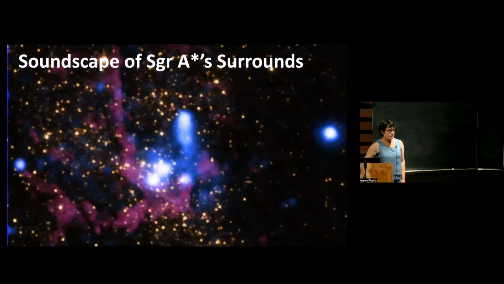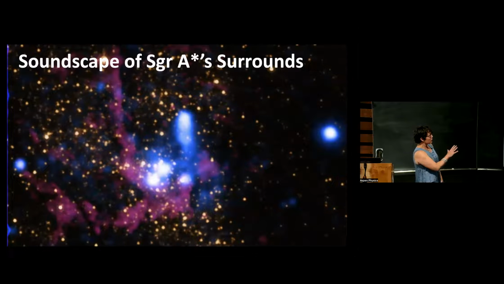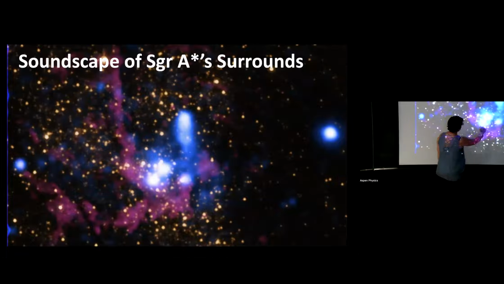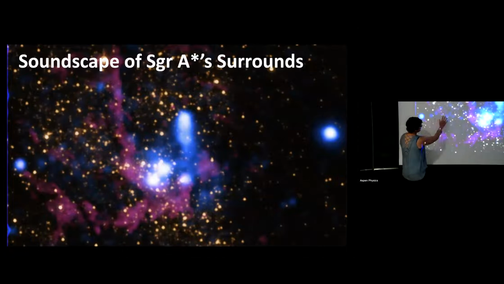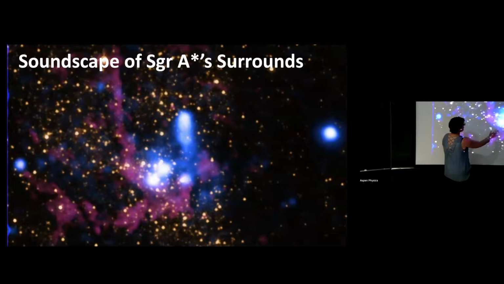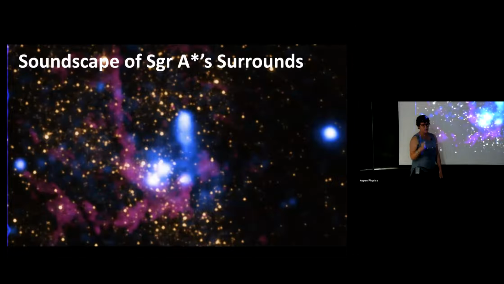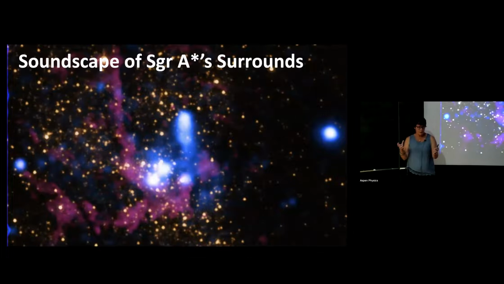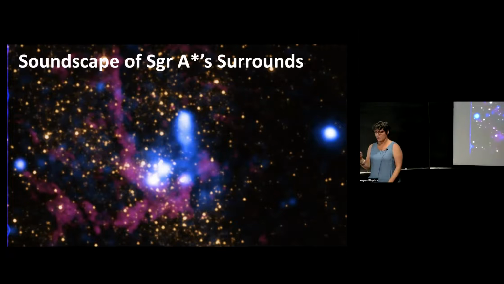All right, so I'm almost done, and I just want to share one more soundscape. Again, I'm going to close my mouth and just show you one more really cool sonic version of what this image looks like in the Galactic Center. So Sagittarius A star is buried down in here in this hot X-ray plasma. The orangey colors you're seeing are infrared light, that's stars. The blue colors are X-ray gas, really, really hot plasma in the Galactic Center. And the purpley colors are radio plasmas, ones that are emitting at radio wavelengths.